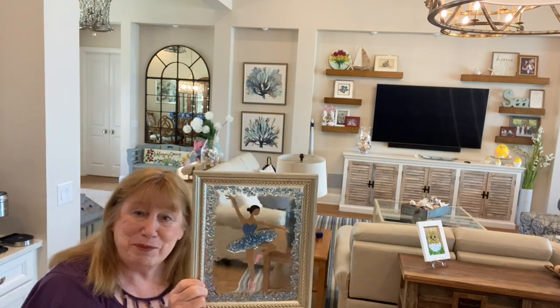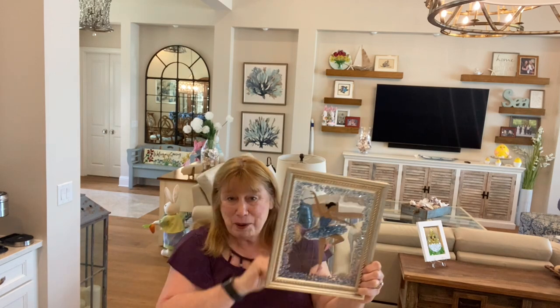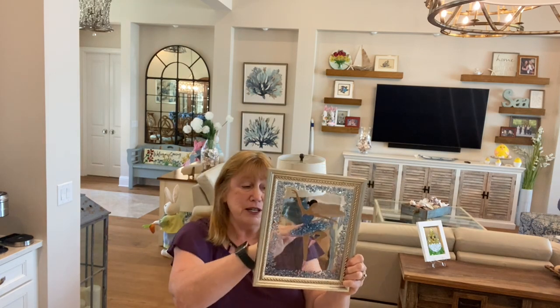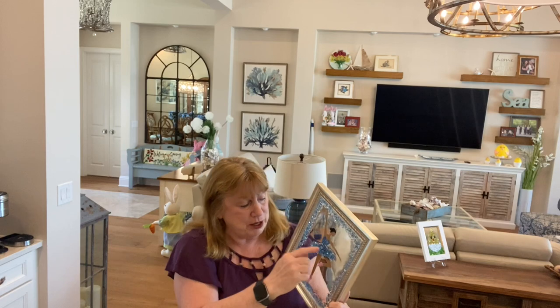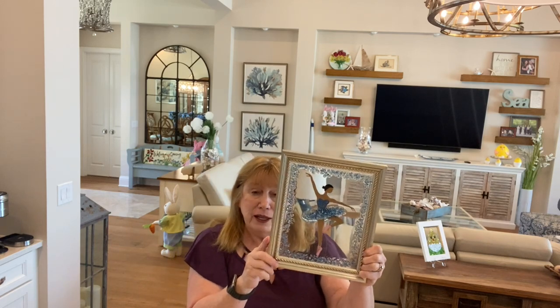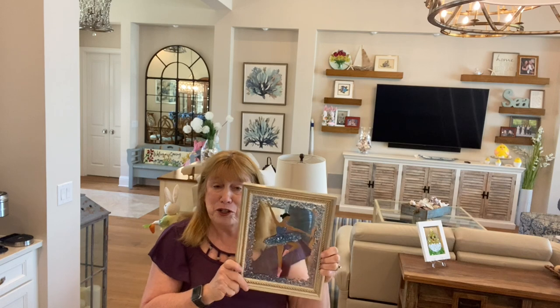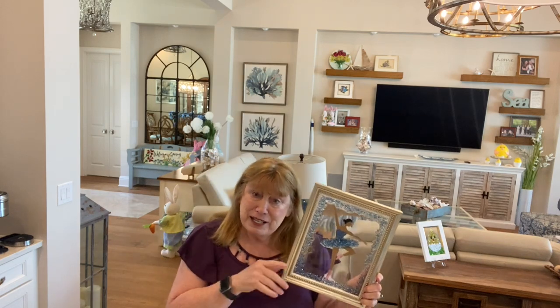And it looks real pretty now, but I can't believe I did that. Yeah, I should have taken the paper right off of the back. And I know you need to put the paper back on it so that you can see where to put the glass on and everything. But that's what I should have done. Sometimes I get so excited about putting the resin on because I can't wait to see what it looks like that I kind of skip some steps.